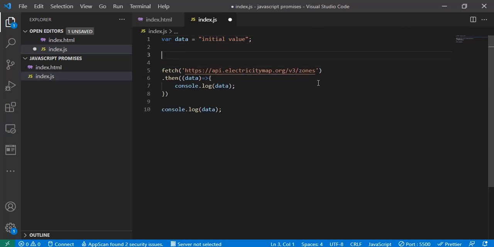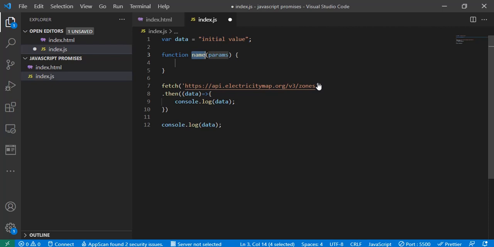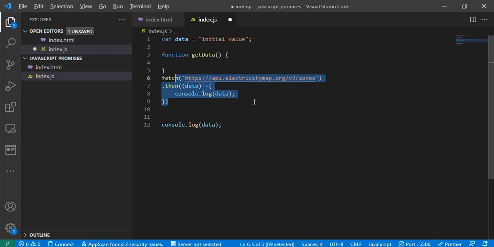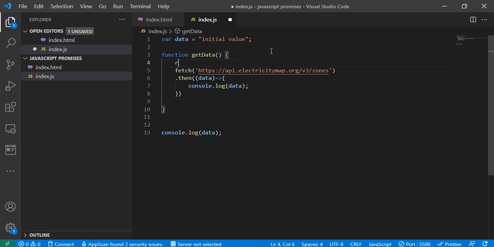All right, so I'm just going to put it in a function. I'm going to call it function getData. It's not going to take any arguments. Okay, so what are we now going to do? We are going to return a promise. JavaScript promises.